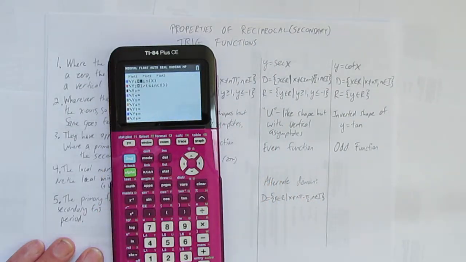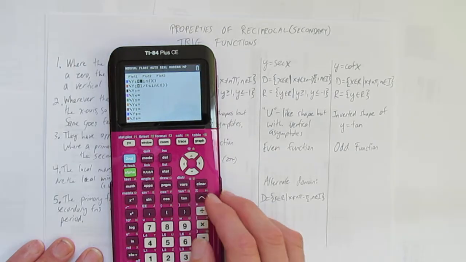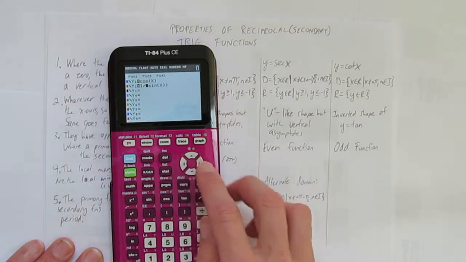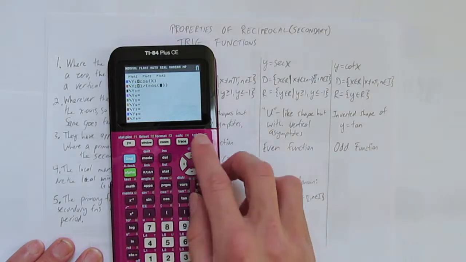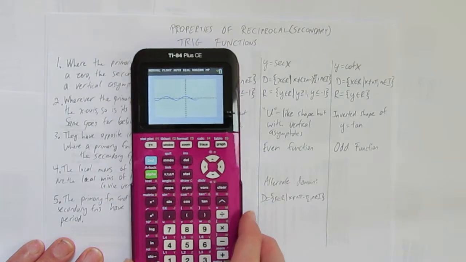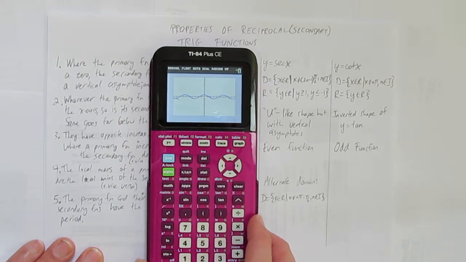Let's switch it up a bit. Let's go with secant. So let's look at the graph of cosine compared to the graph of 1 over cosine. It's going to regraph it for us. That blue is going to be the cosine wave, and the red's going to be secant. Very similar shape, just as sine and cosine are quite intimately related, so are secant and cosecant. They're just 90 degree or pi over 2 shifts of each other.